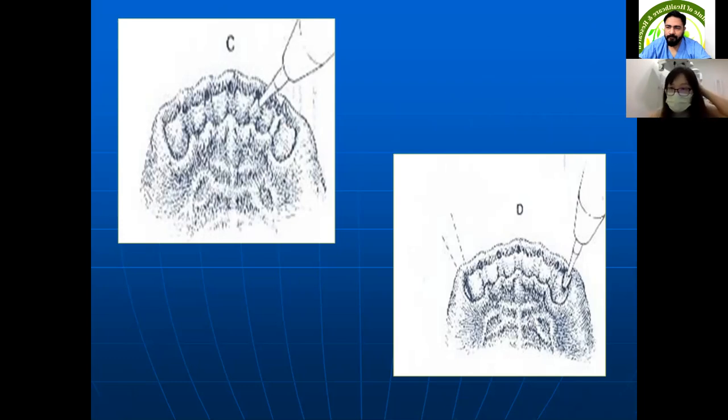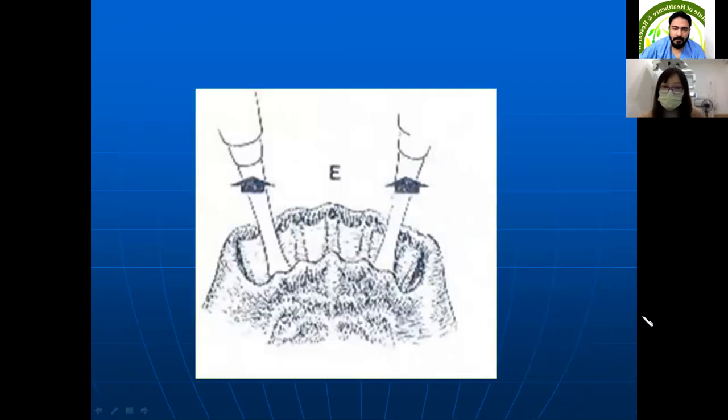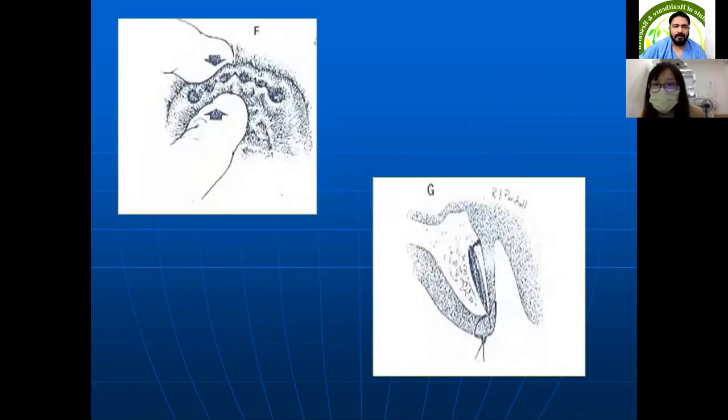It can be done with a handpiece also. With a handpiece, we remove the interradicular bone, or with a chisel also. But mostly we use a handpiece because with a chisel, the force is not regulated. Then we compress the lingual and buccal bone simultaneously. Basically, buccal bone is compressed, and lingual bone is for the support in Dean's alveoloplasty.